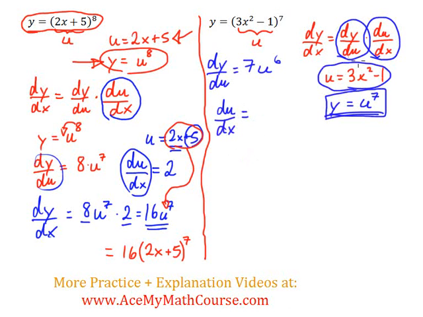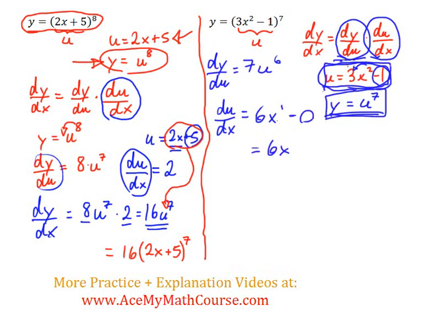So what do we need to do? I just need to bring down the exponent over here, multiply it by the 3. So 3 times 2 is 6 times x. Now I need to subtract 1 from the exponent. So I get 6x to the 1 minus the derivative of a constant, which is just 0. So I didn't even really need to write that, but that's okay. So the derivative of u with respect to x is just 6x.